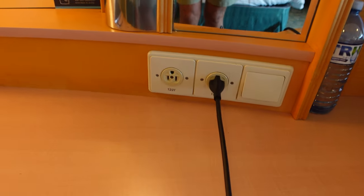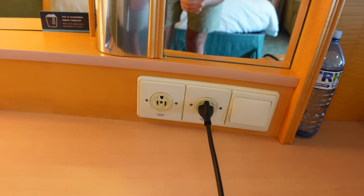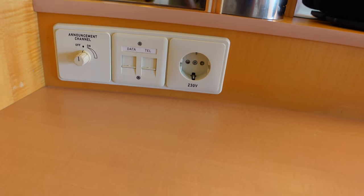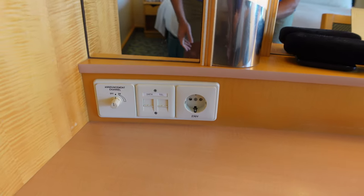You're going to have two main plugs over here — two 120-volt US plugs and the light switch for your vanity mirror. If you want to buy an additional charger I'll link one down below. There are also European connections in here, so if you bring a converter you can have a third outlet altogether.